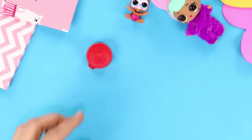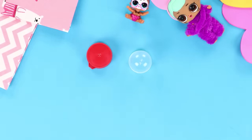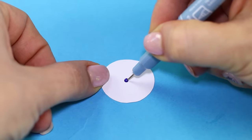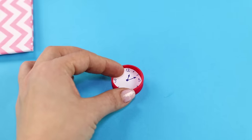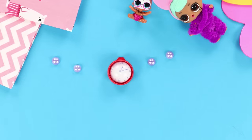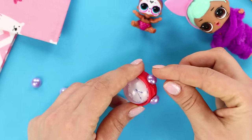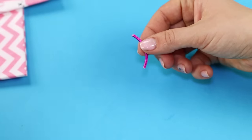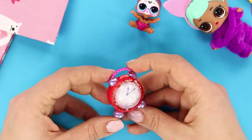For the next life hack, you need a flat lid and a convex part of a fitting size. Go over the lid on a piece of paper, cut it out, mark up the dial and draw the hour hands. Fasten the plastic instead of glass. Take medium-sized half beads and fasten them to the clock — those will be the alarm bells. Make legs from more semi-beads. Cut off a piece of wire with pliers and glue it between the bells. You got a classic alarm clock!